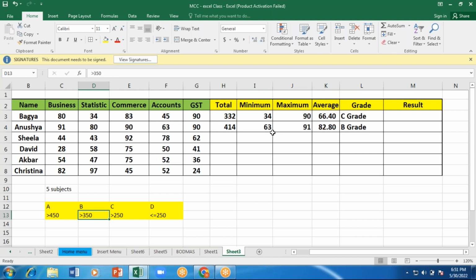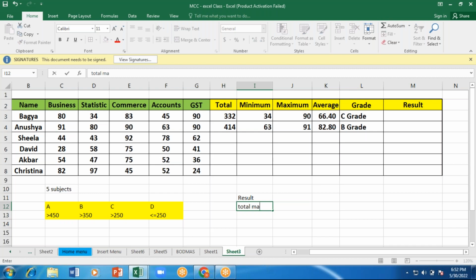Okay, in that case, see here, I want a result. What will the result say? Result is based on what? One is total marks. First condition: when I'm going to announce a result of the student, the first thing is I want to know what total marks they have got.